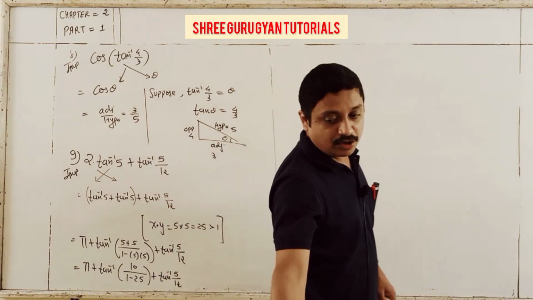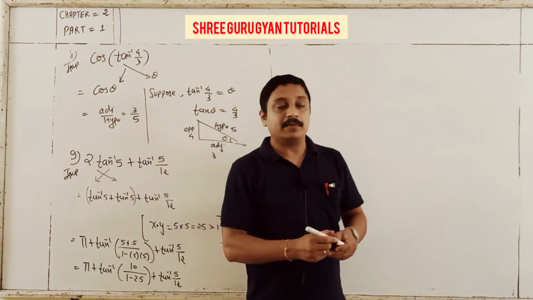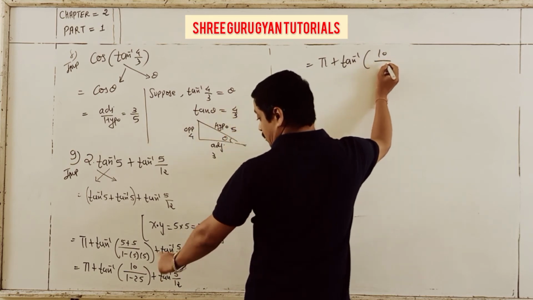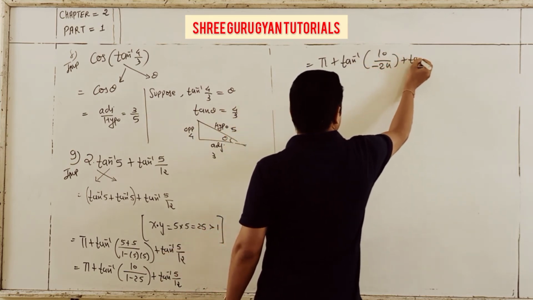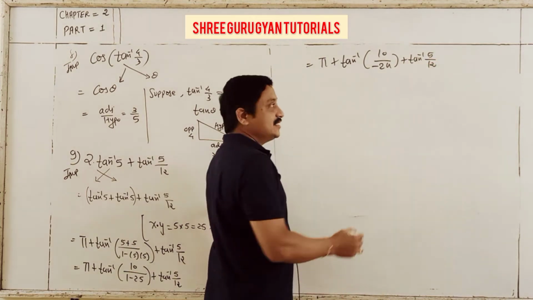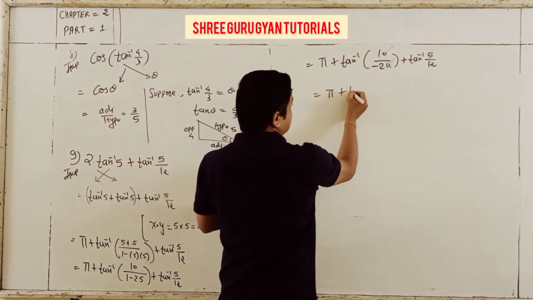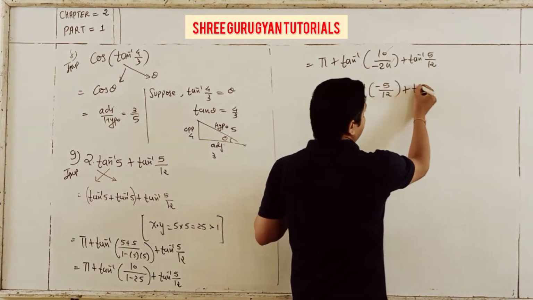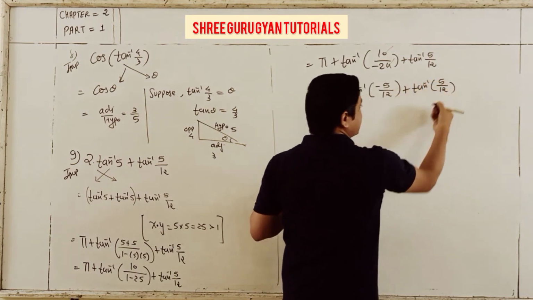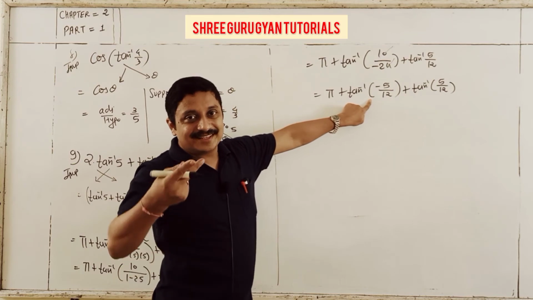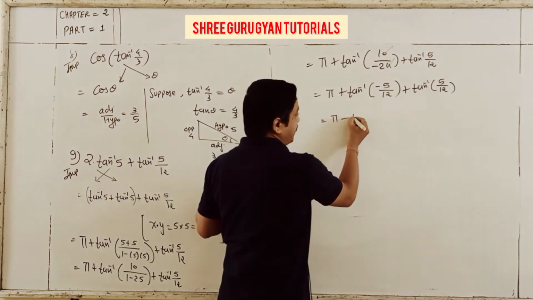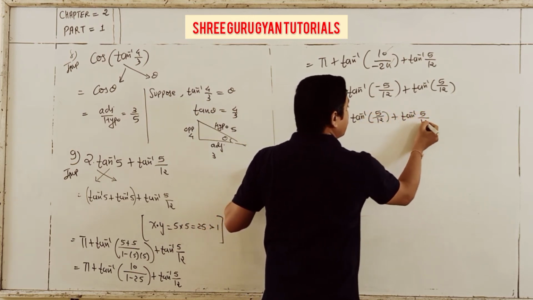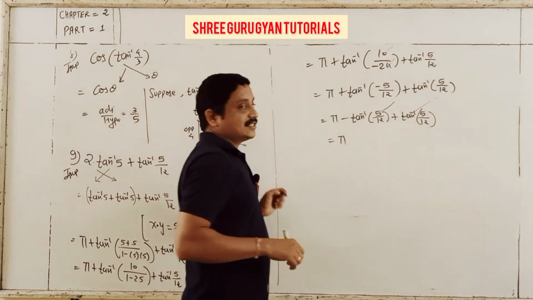I just put down the internal solution. So pi plus tan inverse 10 by minus 24, and the other as it is. You easily decide your answers. This cancels, so pi plus tan inverse 5 by 12 as it is. Now students, the internal minus they carry forward outside. So pi minus pi by 12 plus pi by 12, this cancels. Your answer is only and only pi.